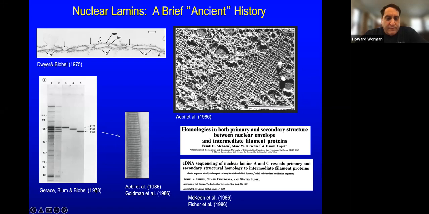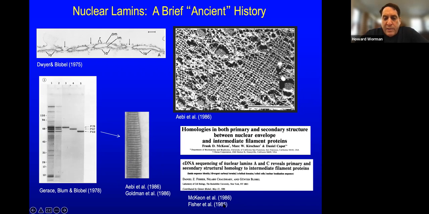Around the late 1970s, Larry Gerace, when he was in Günter's lab, partially purified these 3 main proteins that were in rat liver nuclear envelope preps. He made antibodies against them, and they called these proteins Lamin A, Lamin B, and Lamin C. About 5 to 10 years later, Uli Aebi and Bob Goldman purified these proteins, or cut them out of gels, as best they could. They were only soluble in things like 8 molar urea. They dialyzed away the urea, and these proteins formed paracrystals that were reminiscent of intermediate filaments.